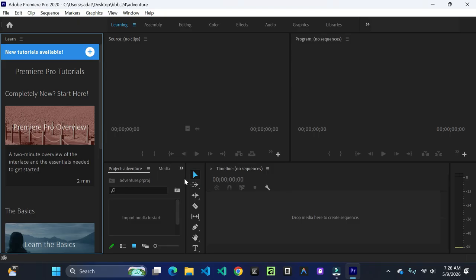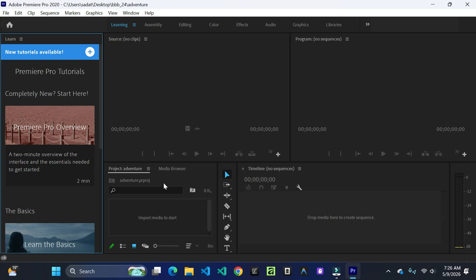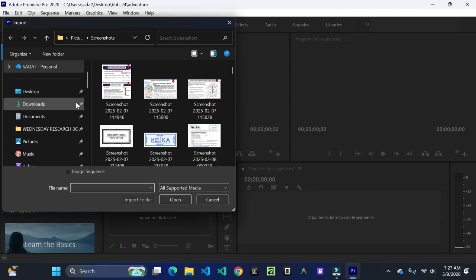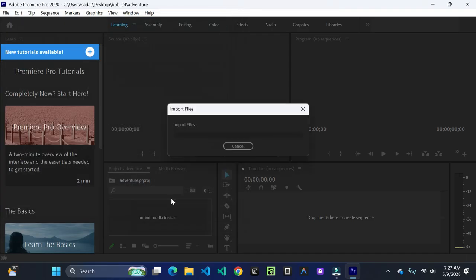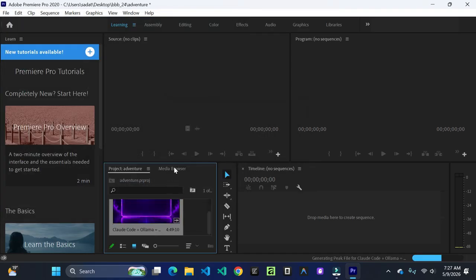So how do we import our clip inside here? Let's say, for example, there's a clip I want to put into the software and edit. I'll have to go to the import media to start area down here at the bottom left corner. Then you double click, open up, and then you try to look for any video that you would want to edit. So I have this video here. I'll click on it, and then click on open, because it shall provide you with the videos. So we have a video here. I want to edit this video, and then how do we edit it?